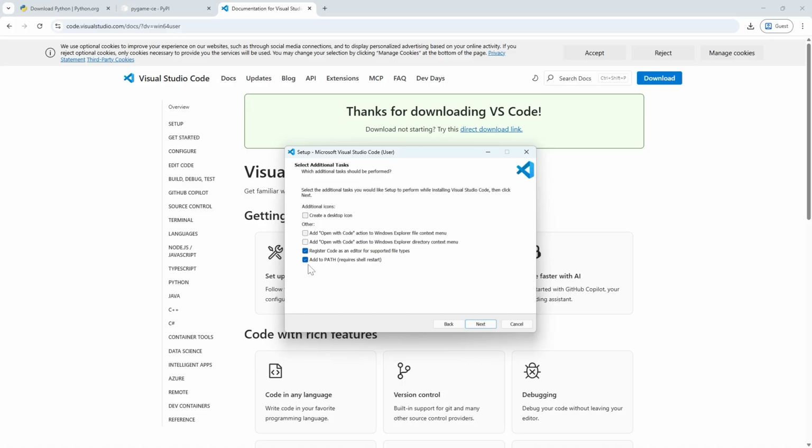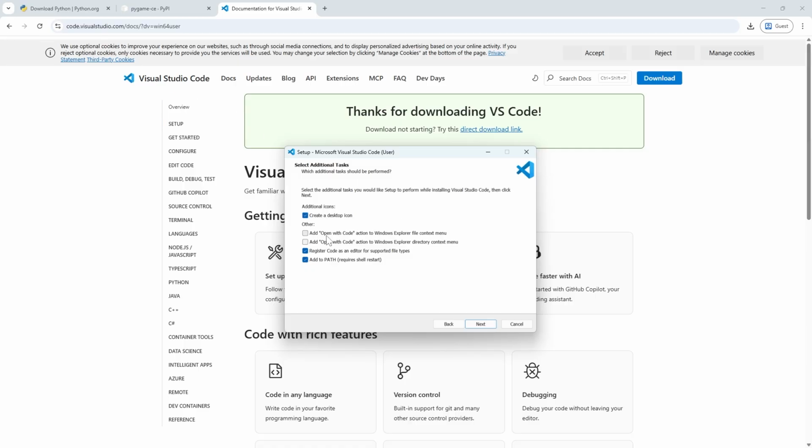And then the last set of options are these 5 tick boxes here. Now, these bottom 2 are ticked by default, and I would keep those ticked. But these 3, they're completely optional. So I'm going to go through these 3 and tell you what they do, and you can decide whether you want them ticked or not. So this first one will create an icon on the desktop. This just means it's easy to just double click on an icon in the background of your screen and it will open straight up. So I'm going to tick this one.